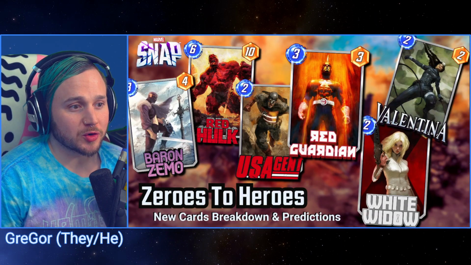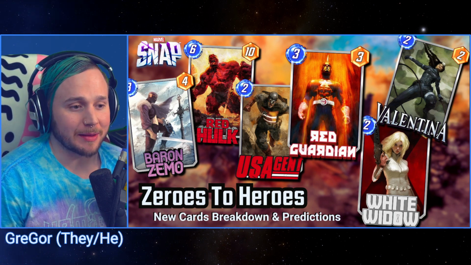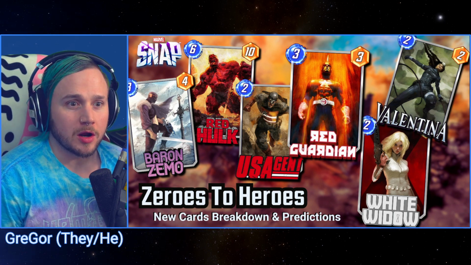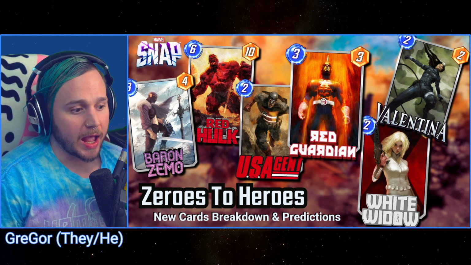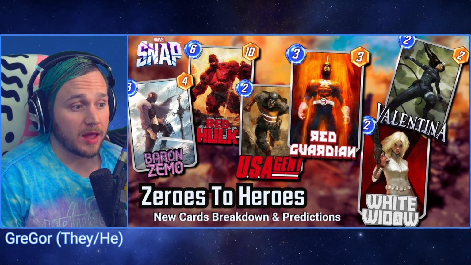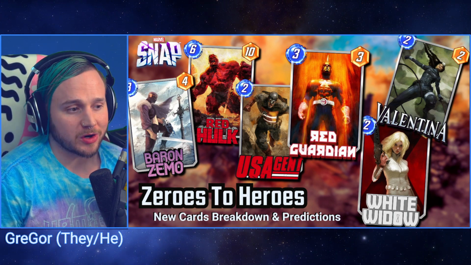I just wanted to create this fun little video before the brand new season of Marvel Snap starts on Tuesday, the Zeros to Heroes season, just going over the brand new cards, their abilities, different deck archetypes I think they would fit well into, as well as other cards they might synergize well with, and my predictions as to which card will be the best and which card will be the worst.